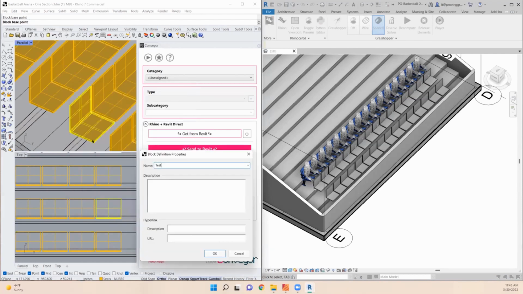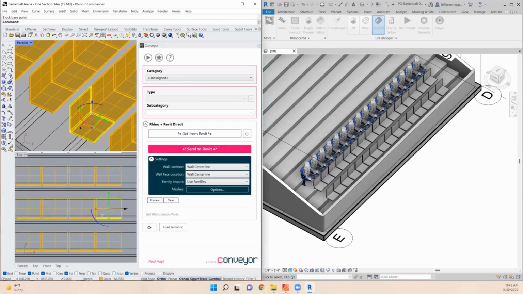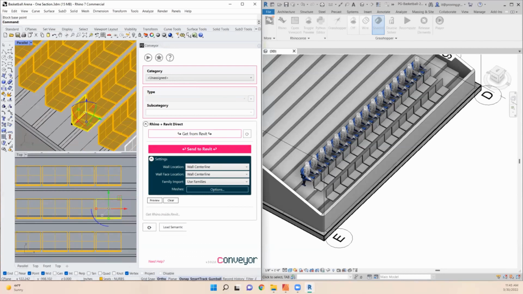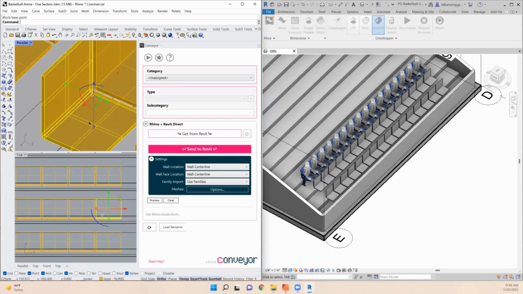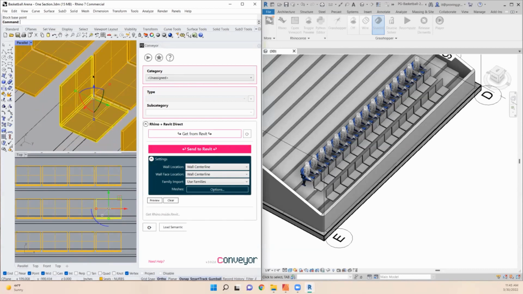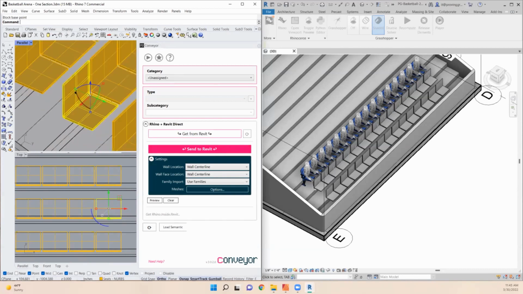But I've selected this corner of the seat. And then that way we can create those other more detailed families using the same seat corner. You could set that to be a base point that's hitting on the actual riser below, or you could set it to the center of the seat. I think that was the question, but you get to determine that. There's not really a default preset for that.